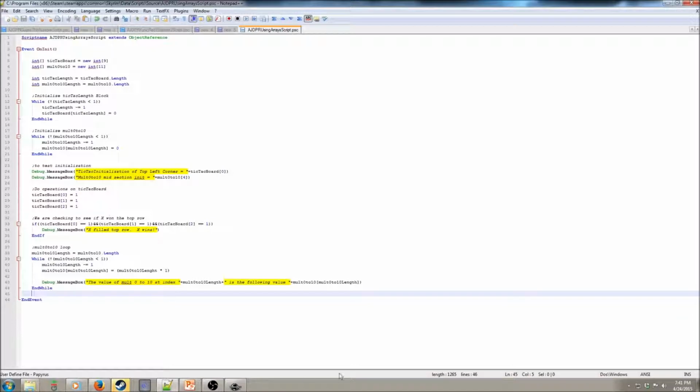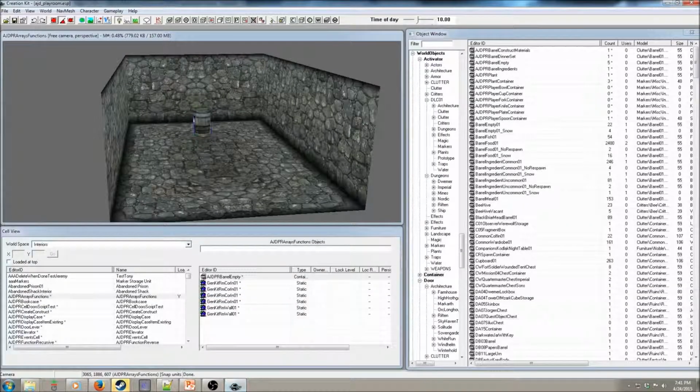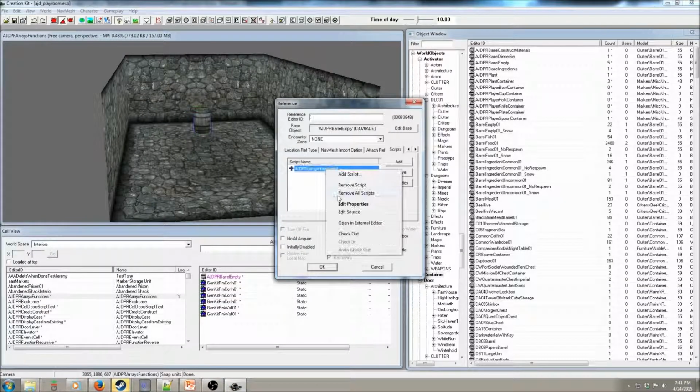And that should be it for our array. Let's go do the array testing that we're going to do.